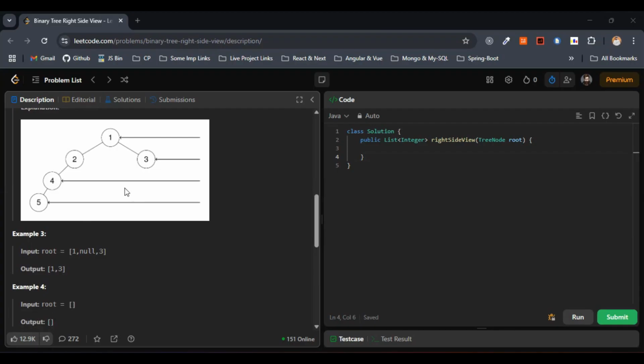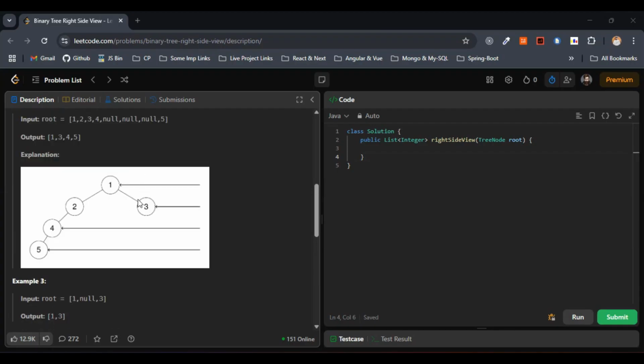So we can either go with the BFS or the DFS, right? For DFS, we have to write the extra code because we have to check every depth. For BFS, we can just consider the right value at each level. And then if the right value is not present, then we can just go with the next level left value, right? So that we can directly do with the BFS. So it's better to go with the BFS rather than the DFS. The code would be lengthier if we consider DFS, right?